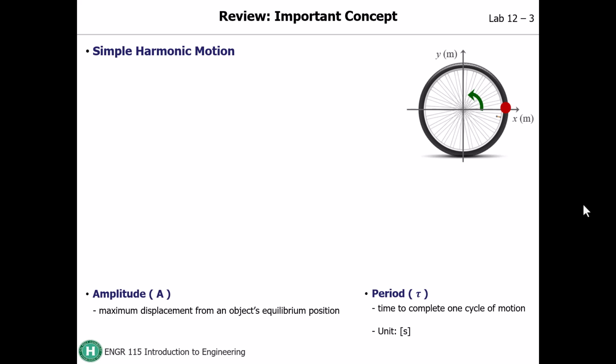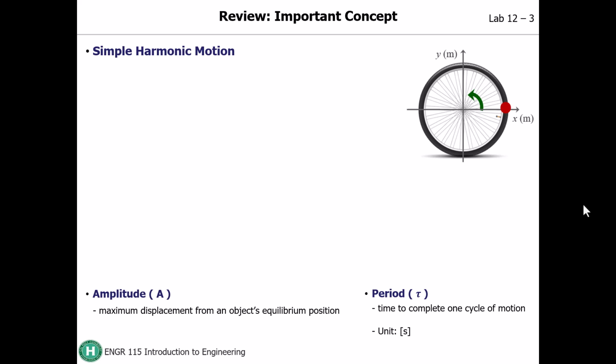As you just discussed, simple harmonic motion shows a periodic motion in time. In other words, a motion will repeat after equal interval of time. And we learned the motion will show sinusoidal motion, and therefore we can express this simple harmonic motion as a function of a sine or cosine with a constant frequency.